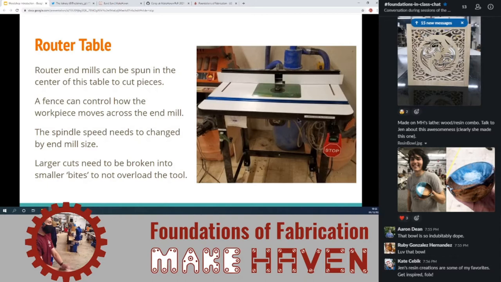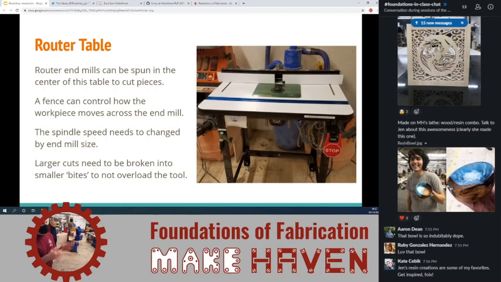Just for example, one end mill, depending on what you want to buy, can be $50, right? So you definitely would want to plan out, if you're going to buy end mills for a router, what you want to do with them and have a general idea of where you're going, because a $50 investment, to me, is not something that I just do on a whim all the time.